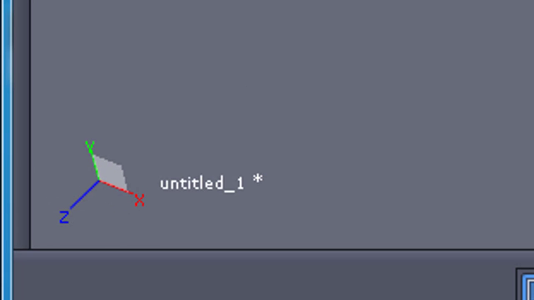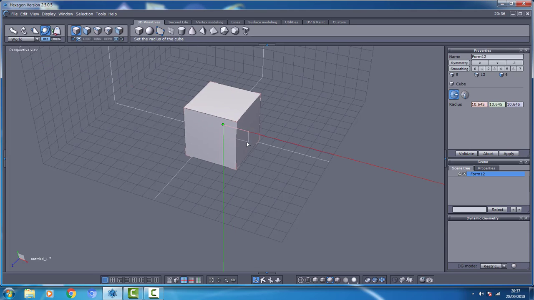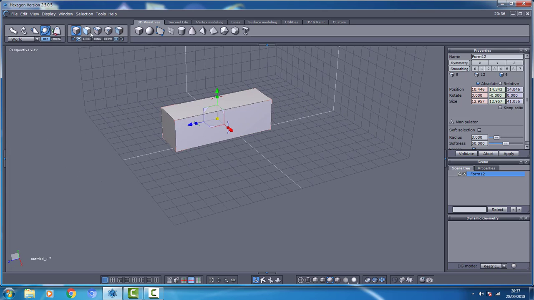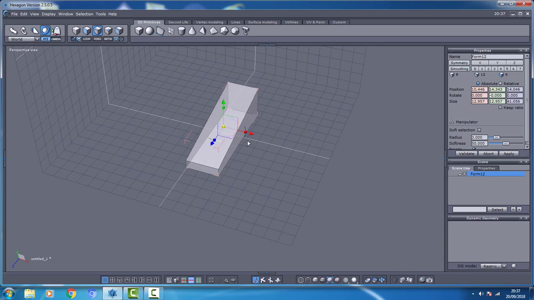So you may be thinking to yourself, well, why does that matter? Why does it matter which way is left or right, up and down? Well, I'll show you. If we bring this cube in, this cube is going to be a car. For argument's sake, let's say this is going to be a car. I'll show you how to do all of this later on. You've got this car in there.